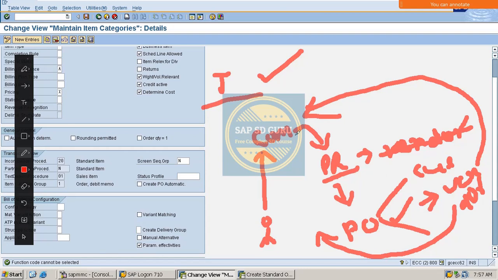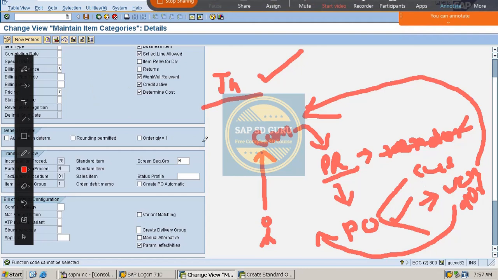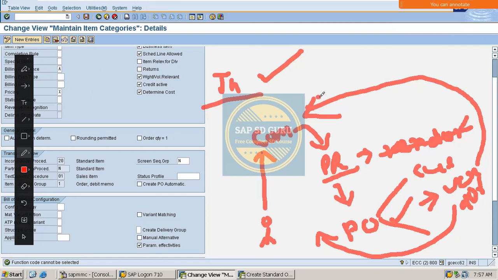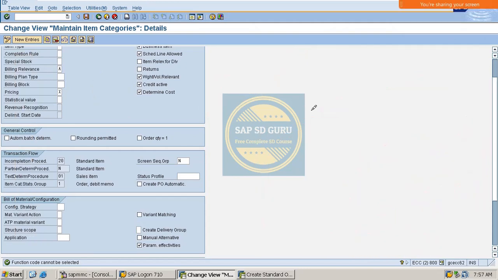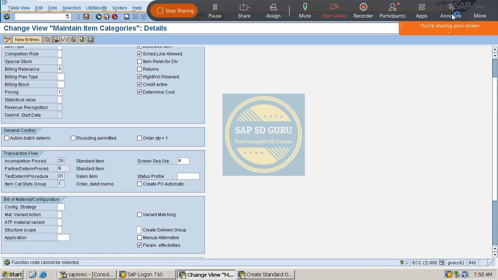The third party process is of two types: one with shipping notification and the second without shipping notification. We can cover that later while going through the third party process. The same flow is for the IPO process also.